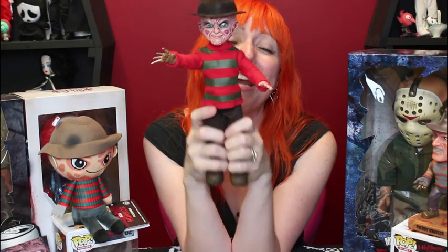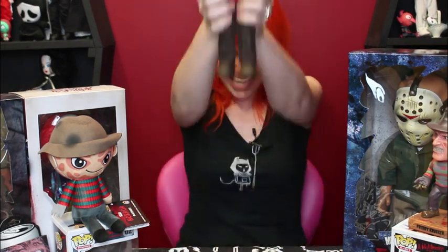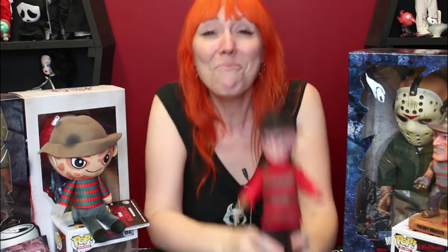Oh my gosh! I am in love! I am living for this super awesome doll right now. He's so cute, so magnificent, so wonderful. And if you guys haven't added him to your collection yet, make sure you get onto clevelandstreetnovelties.com because this is a must-have for living dead doll collectors, for horror fans, for basically anybody. Oh my gosh, you guys, I'm so glad he came. I'm so glad I got to share him with you. Freddie has arrived! I'm so excited to have my Elm Street here at work on Cleveland Street Novelties. Make sure you guys are subscribing — there are more dolls still coming. 20th anniversary of living dead dolls. Got a new series with a mystery doll, we've got the blind box. There's so many new ones coming out.